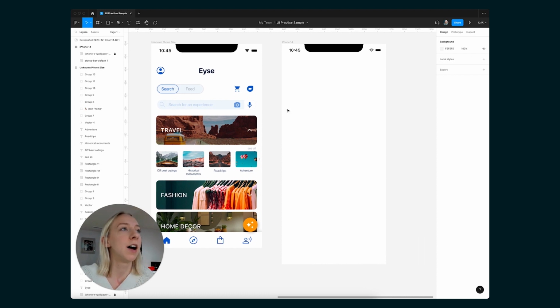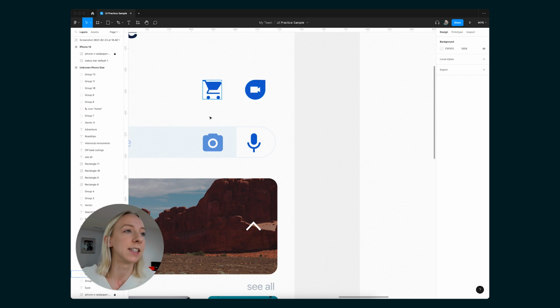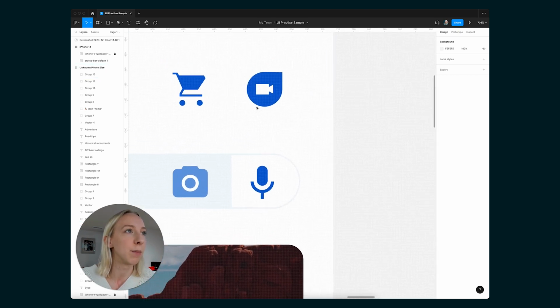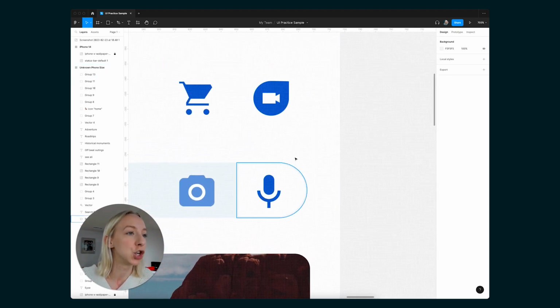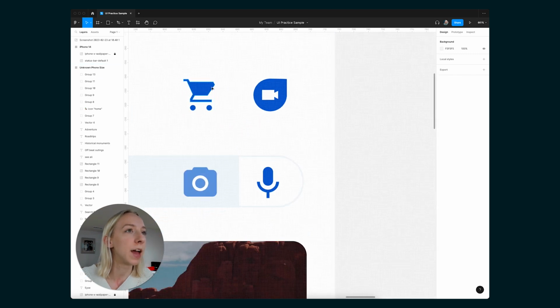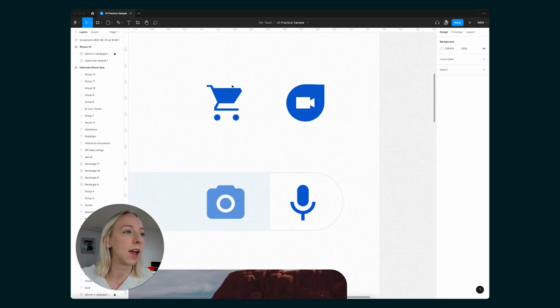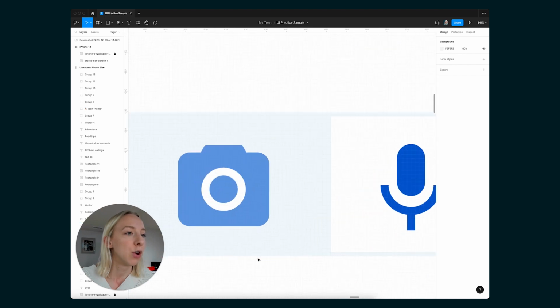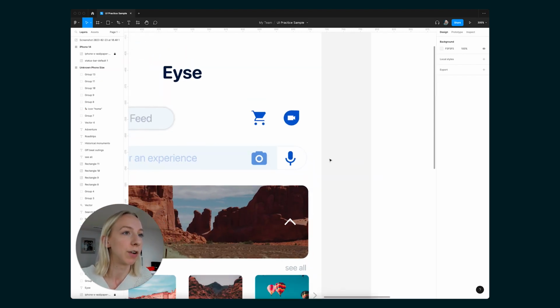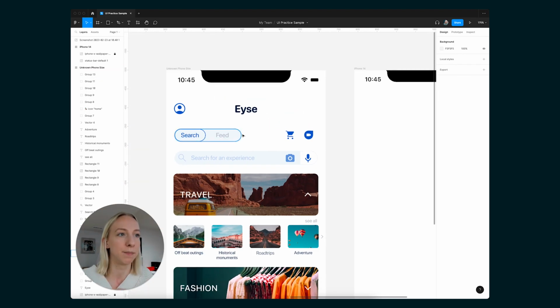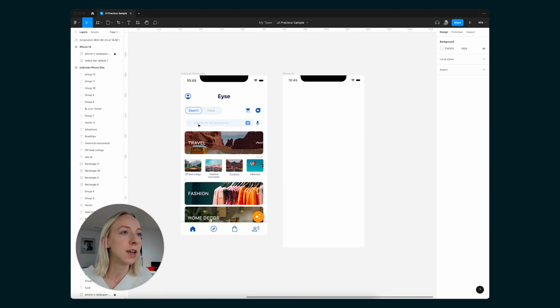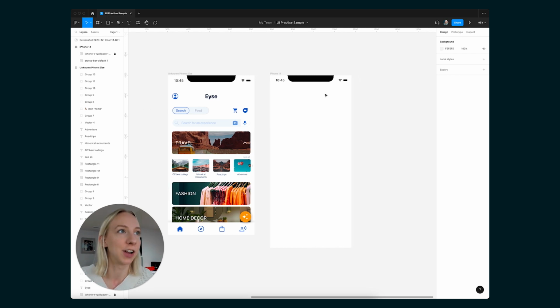Okay. Other thing that I noticed is that there's a lot of inconsistency with these icons. For example, these look really sharp to me. They have these sharp edges. These edges are even kind of squared off, whereas this is nice and rounded. So we want to maintain consistency with icons. Okay, so before I dive any deeper, let's just get started redesigning this.